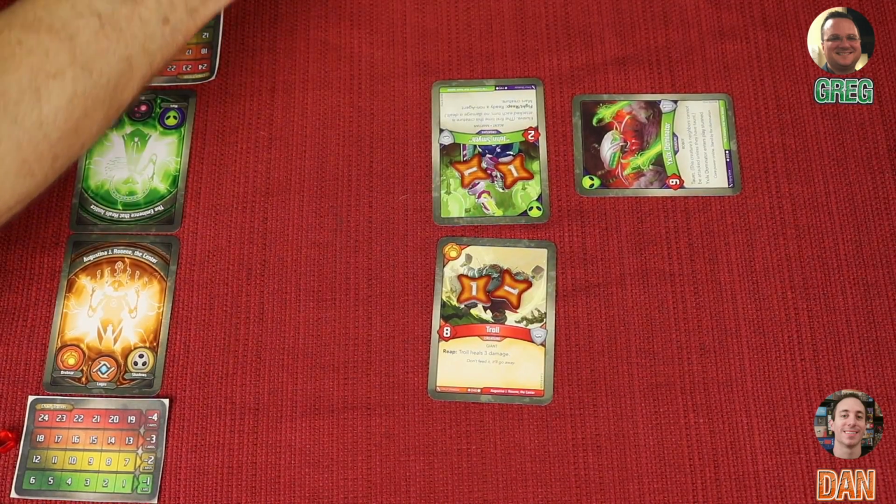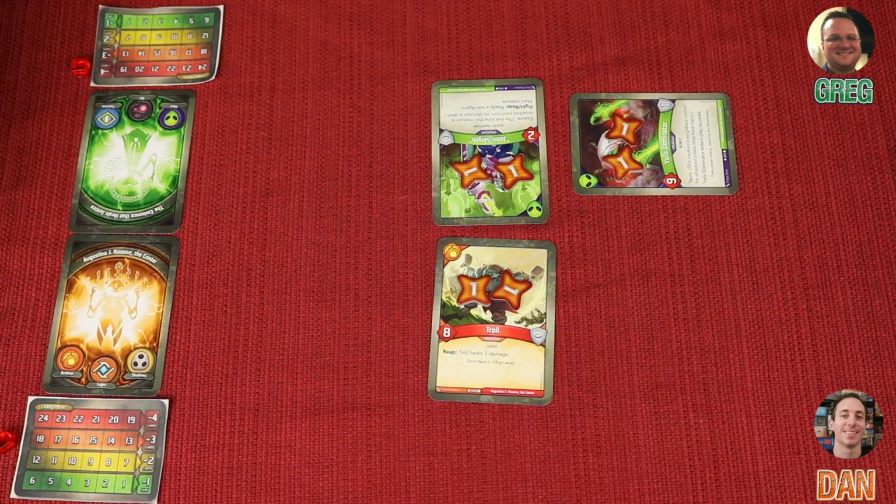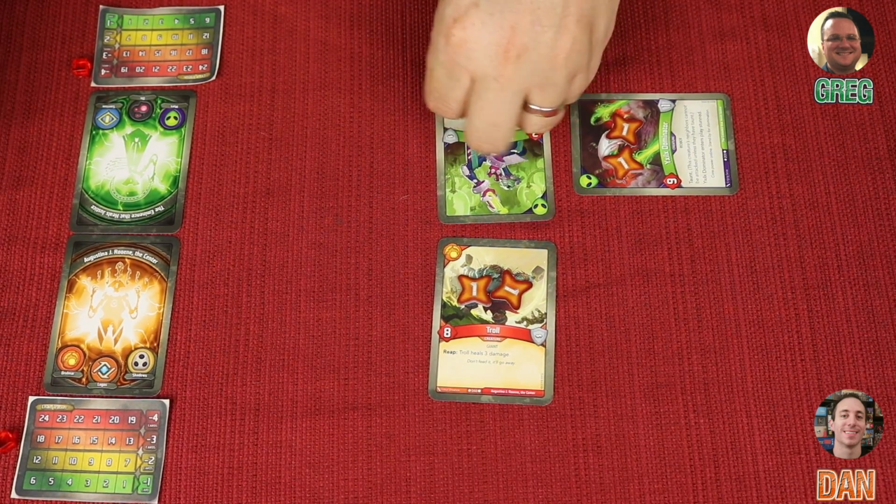So mine's going to take damage too. By the way, these damage counters are not with the game. These are ones I got from another game because I don't have the whole base game, just the decks. Which means that this creature is going to go away because it had taken 2 damage. So you can go ahead and remove that. It goes into your discard pile. Easy come, easy go.